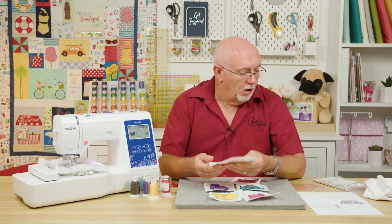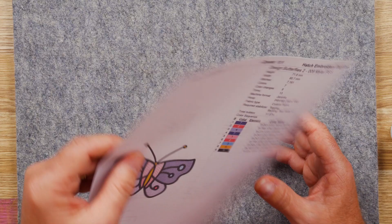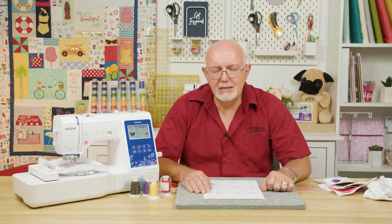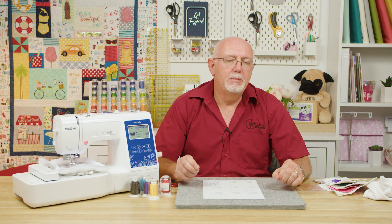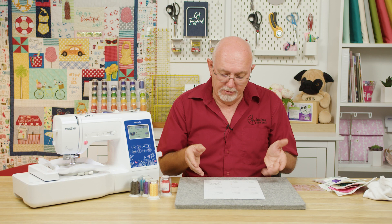I've got a design already loaded on my machine and I've also printed out a color sequence chart for this design — the butterfly that was on that little t-shirt. It's got quite a few color changes. Looking at the sequence chart, the first two colors are just the outline of the butterfly. When doing a design with Mylar, we treat it a bit like an applique: we put a placement stitch down first, then a tack down stitch to secure the Mylar while we do the subsequent fill stitches. There's really no point using Mylar on a normal fill stitch design — you won't see it. You need a design with a nice open fill.